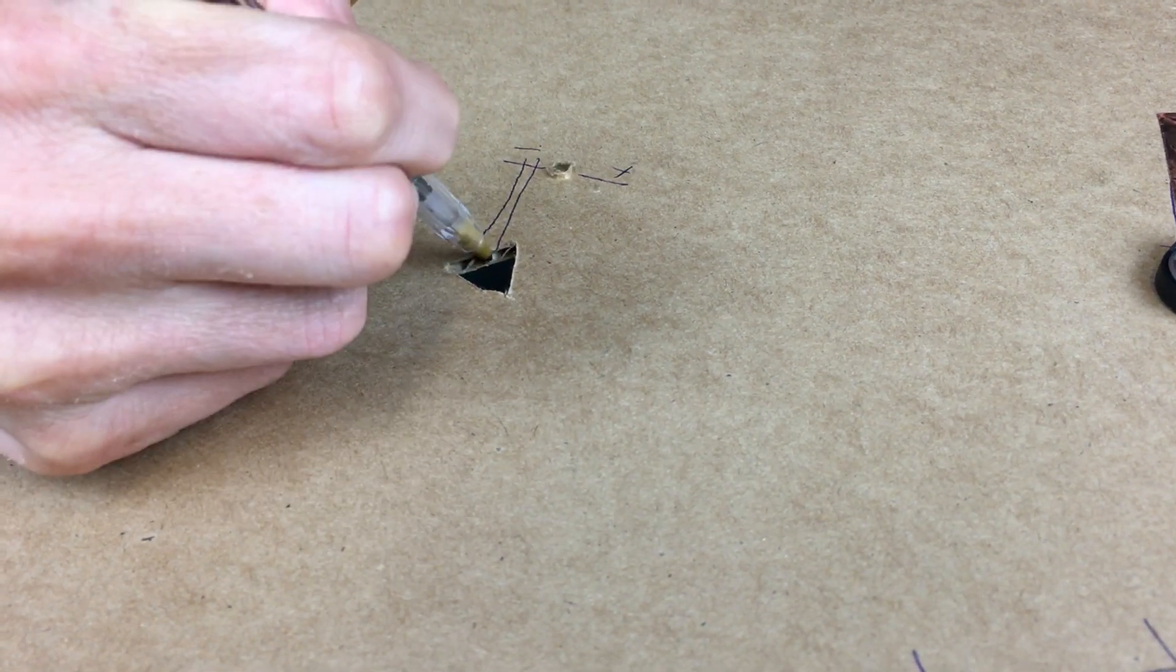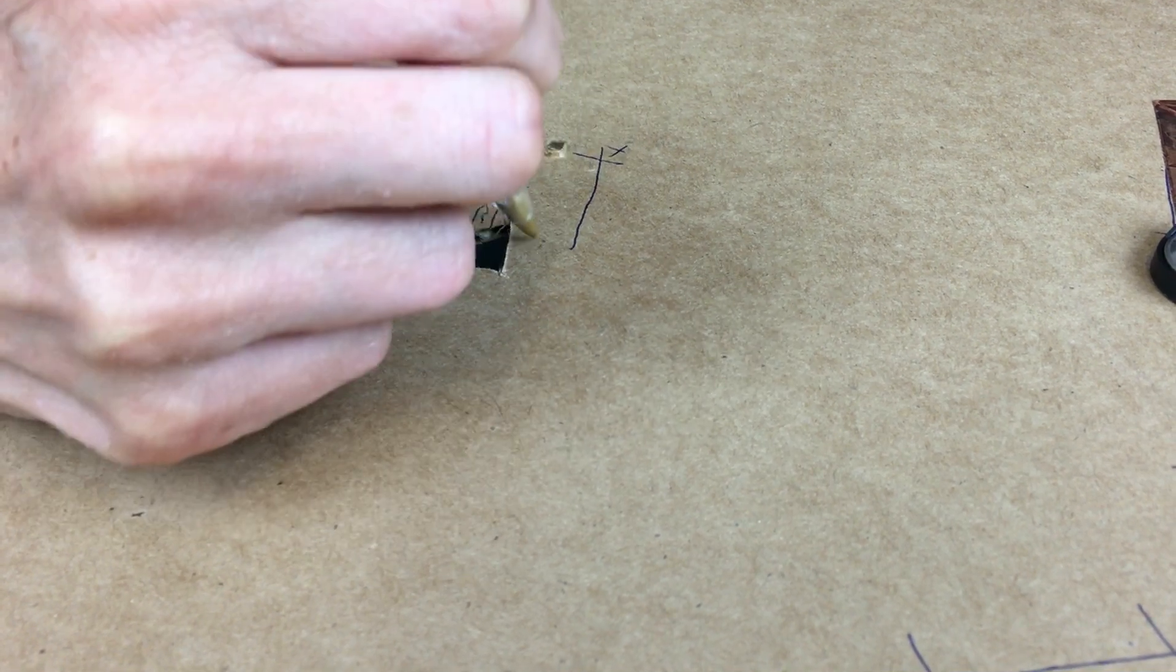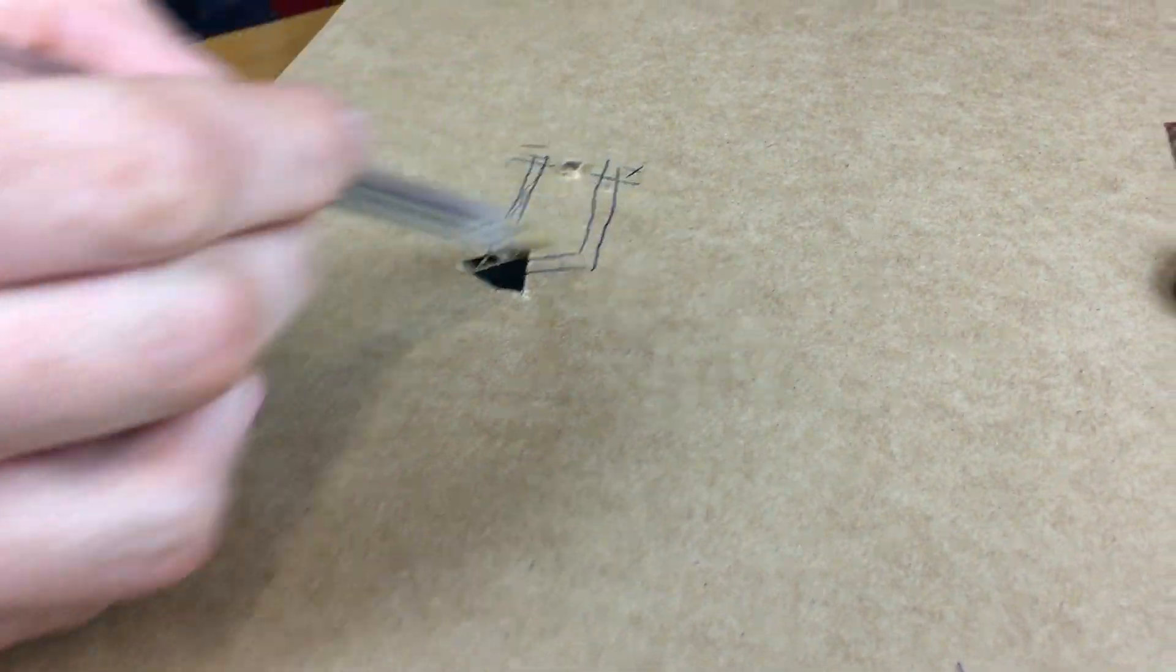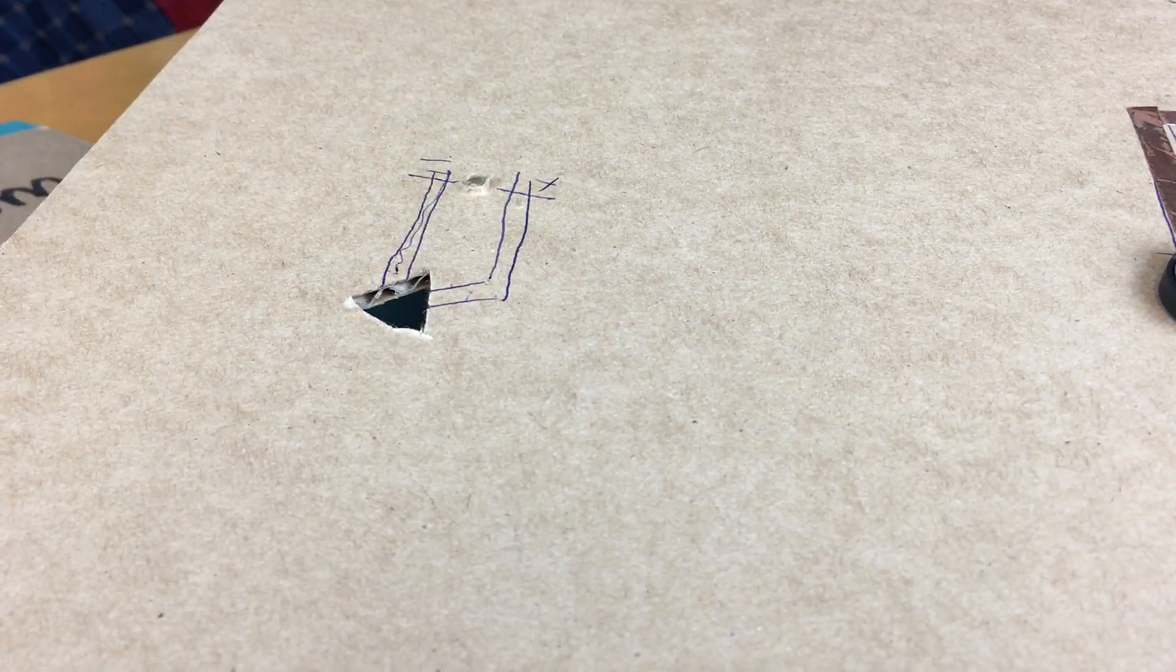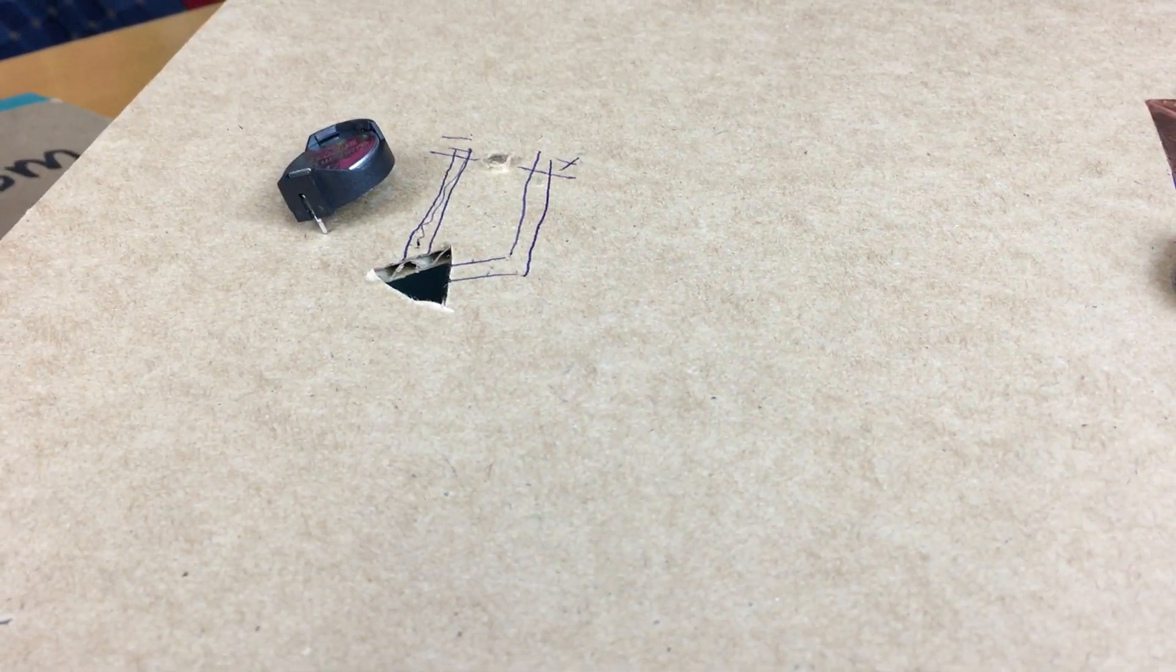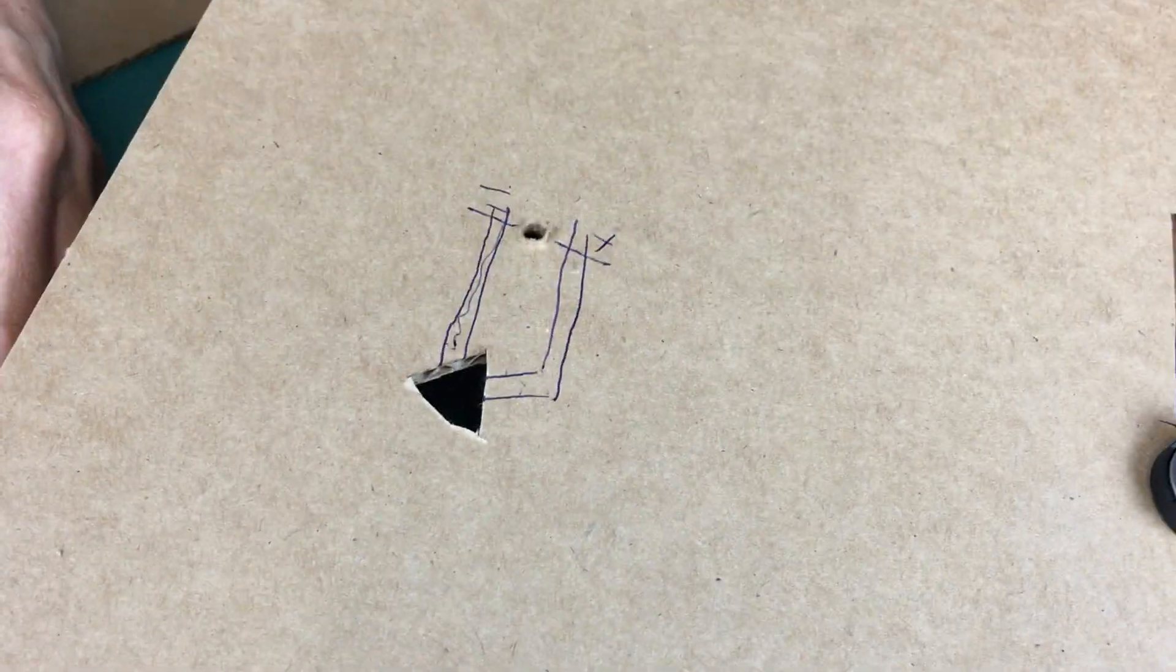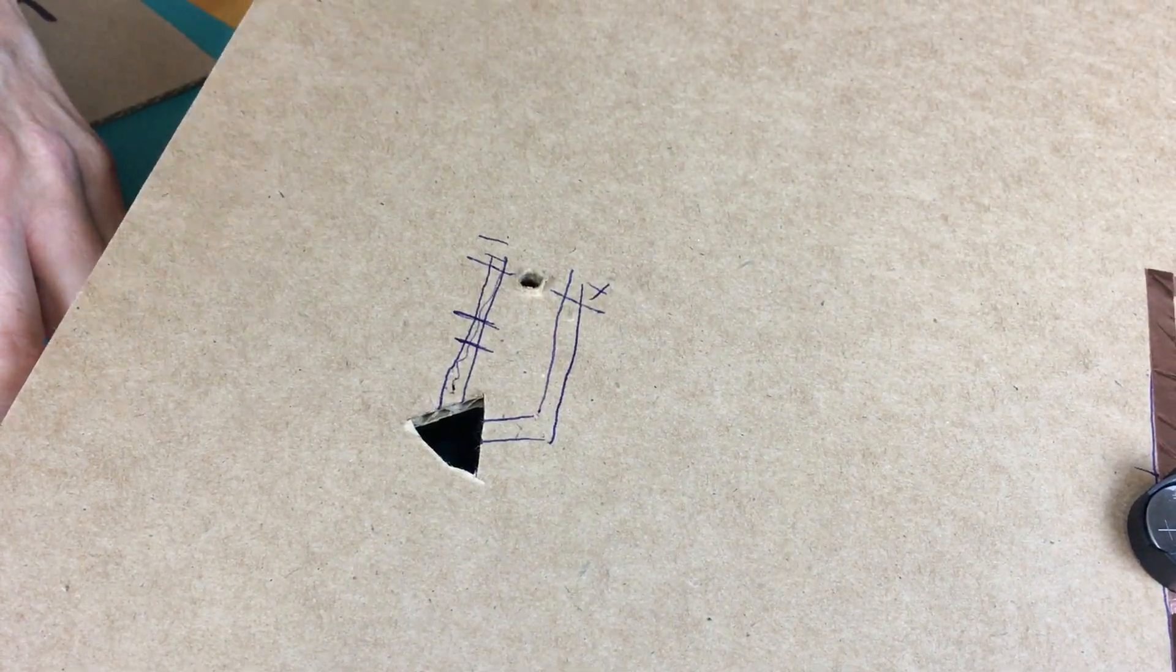We'll make our little path. This is our copper tape. We're going to have our positive leg, and it can go like this. Then when we set our LED across with our battery pack in here, it'll complete the circuit. Let's plan where the battery pack is going to go. Would it be in line? That's an easy place. We can put it in line.